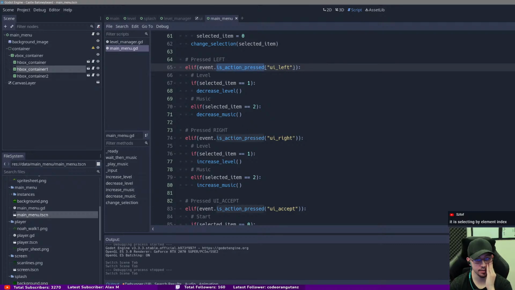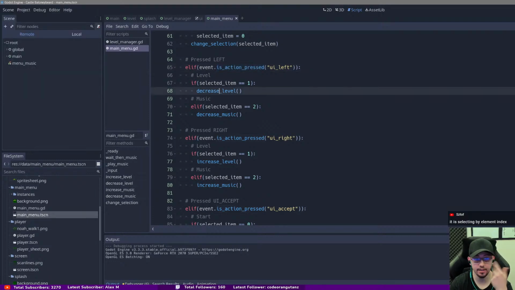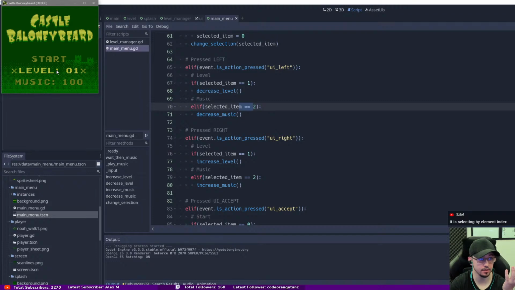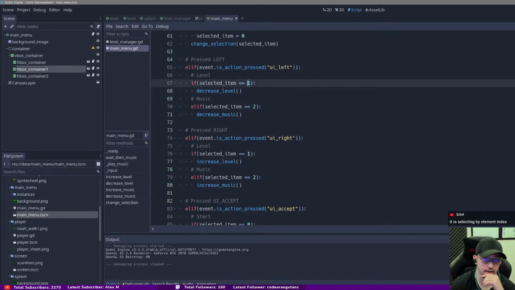Yeah. The way I did this was, when I'm on the music or the level part of the menu and I press left and right, it will see if I'm either on level or music. So if I'm on level right now, that would be selected item 1, because start is 0 and so on. Then it will decrease level. If it's 2, it means I am on music. And if that's the case, I decrease music. Now, this is pretty decent. I like the way I did this. However, this should be made into a constant, so I know what 1 is. What the hell is 1?